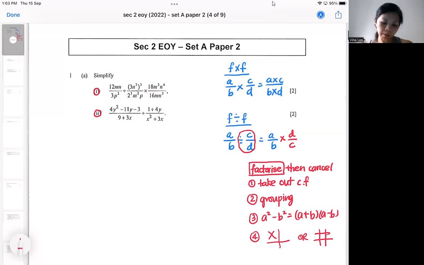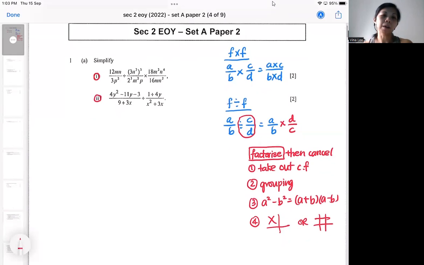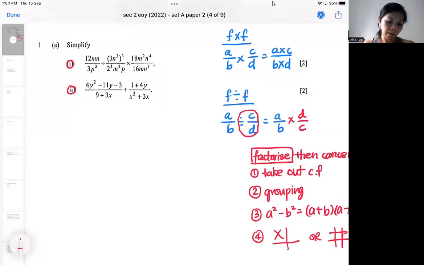So when you approach a question, it's good that you have the topic in mind, then think about the technique. My emphasis is always that technique doesn't change. You just need to be able to recognize the topic and execute the technique. For part 1, most people got it wrong simply because you can start off correctly, then later on you make careless mistakes in your cancellation, or some of you end up with answers that can still be cancelled further. It's going to be quite messy if you are not organized.